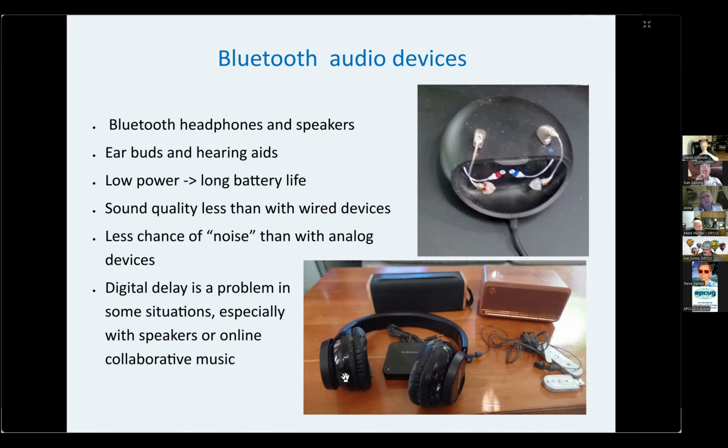So what causes the delay is the fact that the sound that comes to it is analog, but it has to be digitized, and it takes just a little bit of time for the software to do that digitization, and then at the other end, a little bit of time to undo it and make it back into sound again. So the better your equipment is, the less that delay will be. And the frequency it's using has a lot to do with it too.